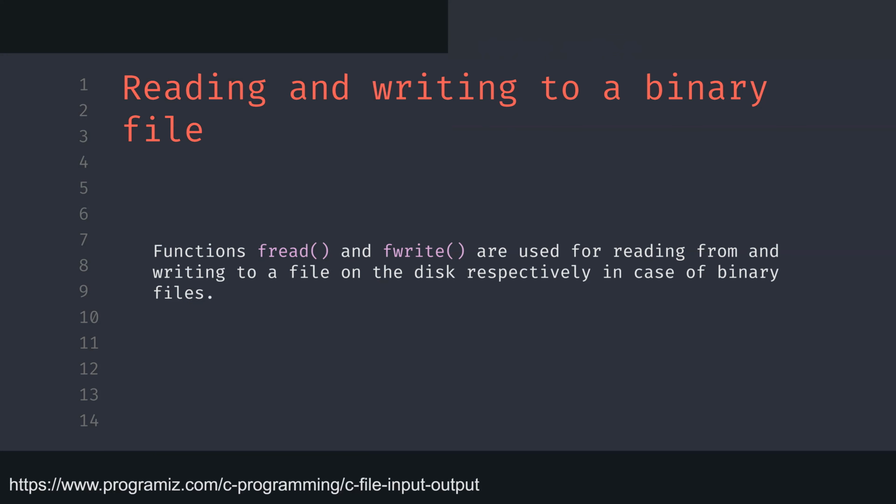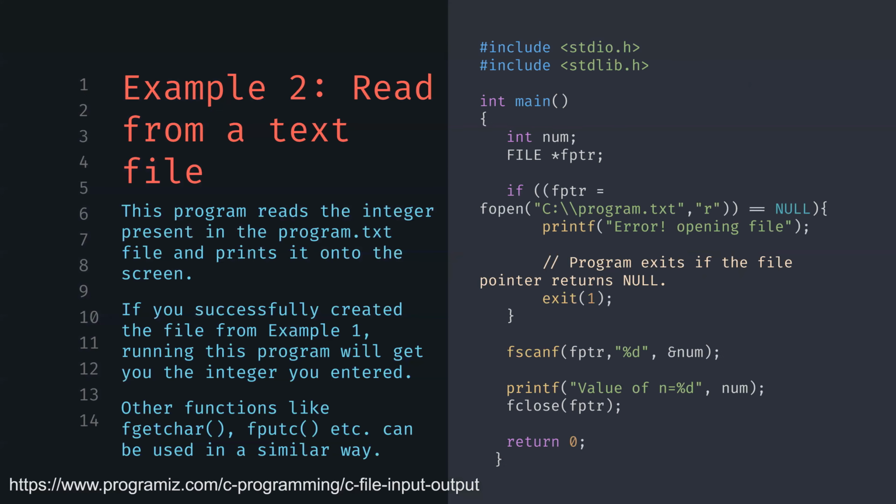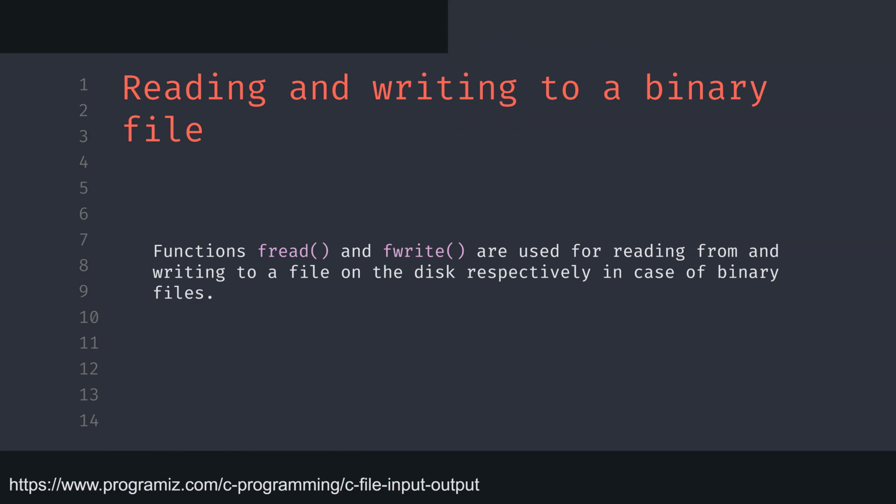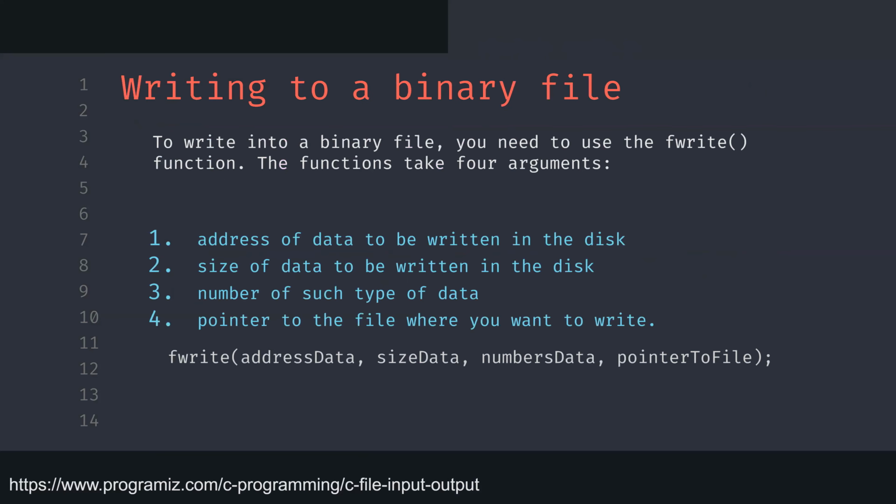So previously we used read and write, that means we use printf and scanf to handle the text files, right? In order to handle binary files, what we can use is fread and fwrite. It will do the same thing, but in binary format. So here, about the writing, you need to use fwrite to write some binary values.